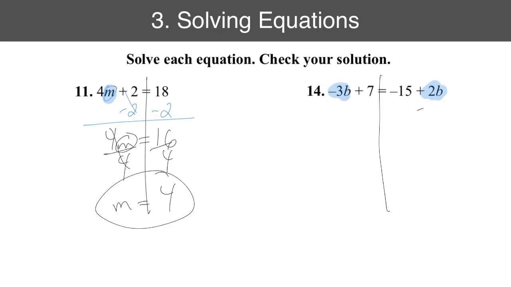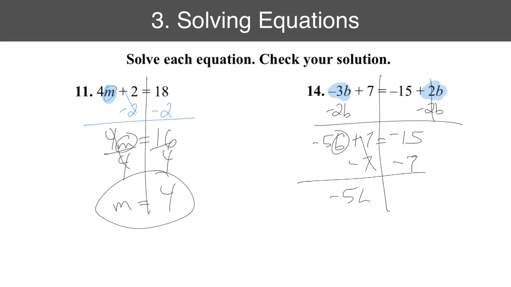So the first thing I'm going to do is I'm going to subtract 2b over because the 2b was positive. I'm going to subtract it to the other side. So we have negative 3b minus 2b, which would be negative 5b, and then bring down everything we didn't use. All right, so after we move all our variables on the same side, we now have a two-step problem. We're still solving for b right here. And so what we do is we need to move the negative 5 and the 7. We move the 7 first, so we're going to subtract the 7 over. So we get negative 5b equals, and then negative 15 minus 7 will be negative 22.